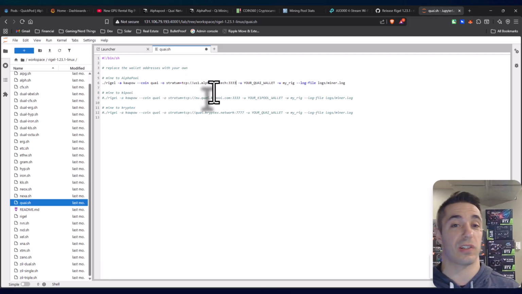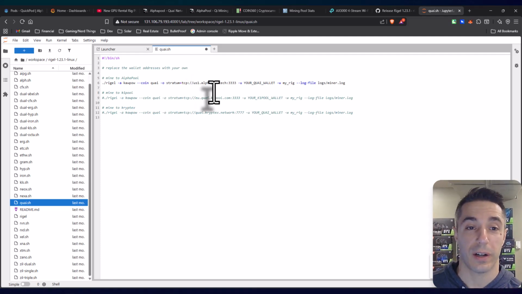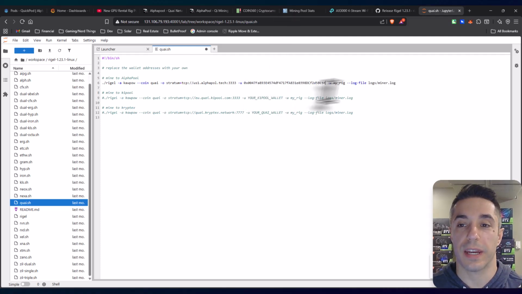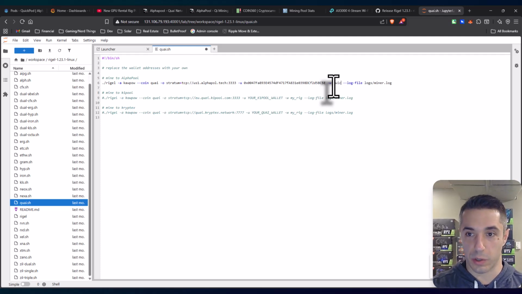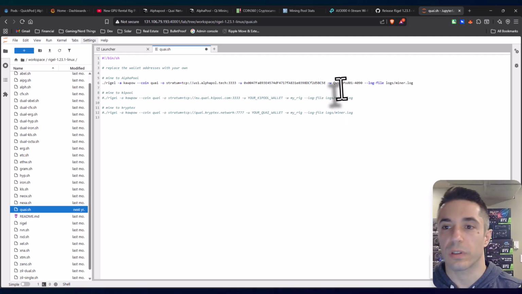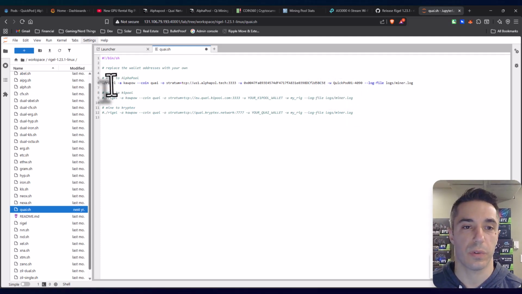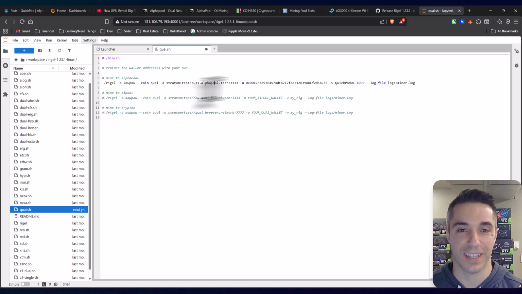You can mine whatever you want. So this is just an exercise in getting Rigel miner and then selecting your pool. So I'm gonna put in my Quai wallet, one sec. I'm gonna put that in here, and then I'm gonna name this rig, which is QuickPod 01, and then we're just gonna do 4090 so I know what it is. Then we're just gonna give this one look over, Quai pool.